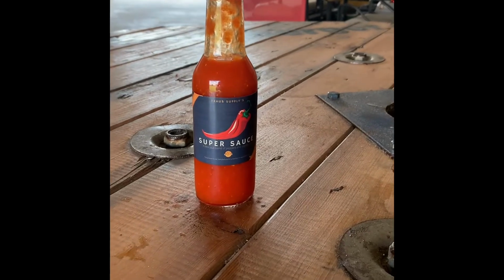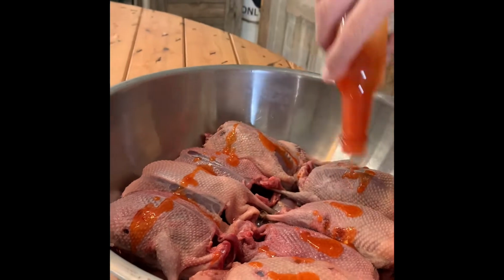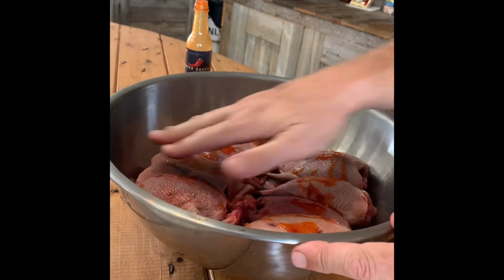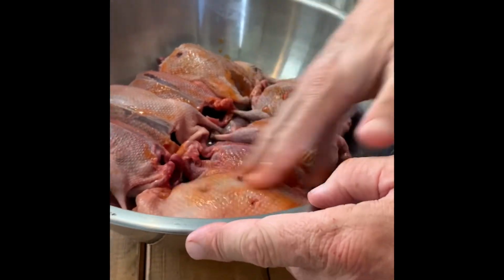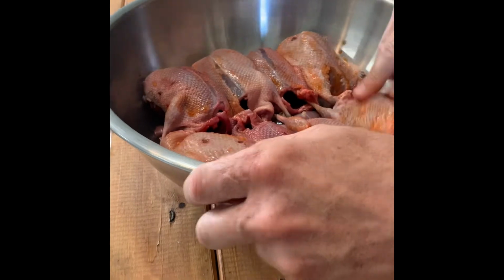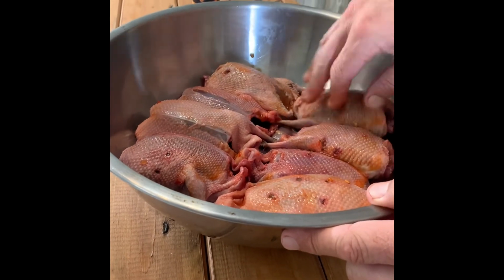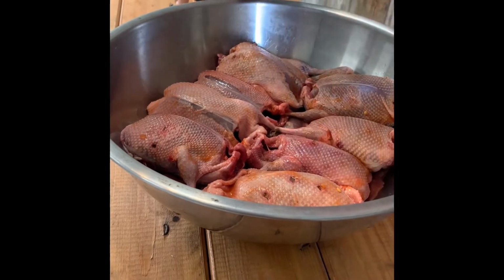And we are going to season up these little teal before we put them in the freezer, so when they get ready to cook, they'll all be done. We're using our Traub Supply super sauce. It's full of cayenne and garlic and onion and bell pepper, celery, all kind of stuff. Salt. It's not really hot, but it's full of flavor. And so what we'll do, we'll smear all this on there, and we'll probably season them up with a little bit of dry rub, probably some Tony's, before we either throw them in a pit or usually we'll make a gravy out of them. That's our favorite way to cook them.